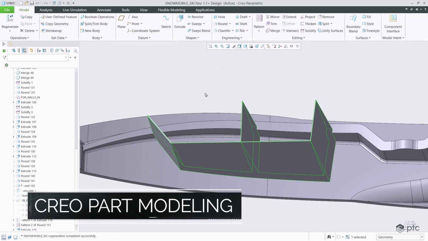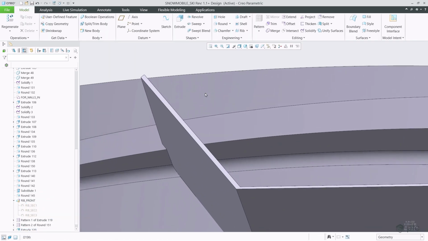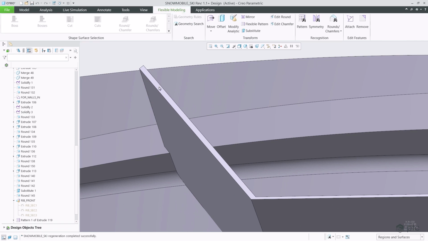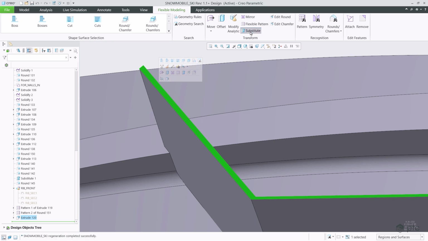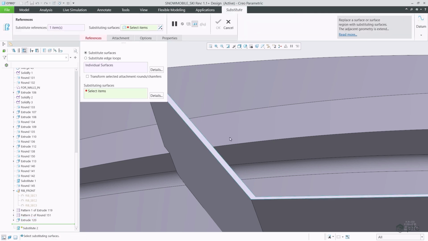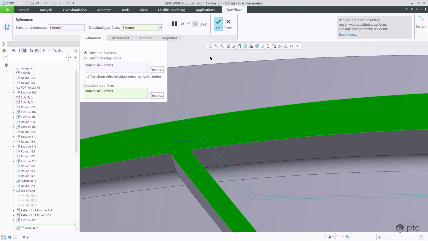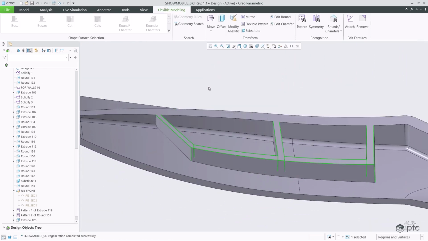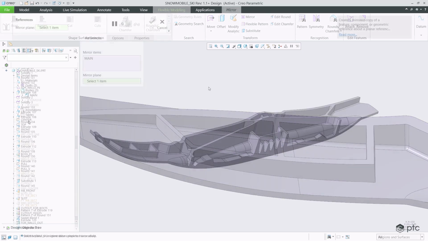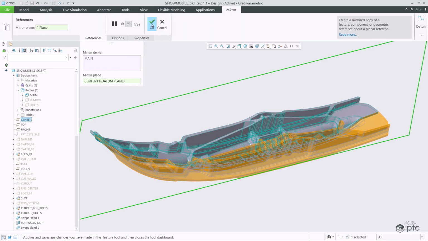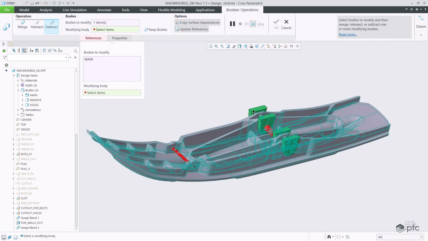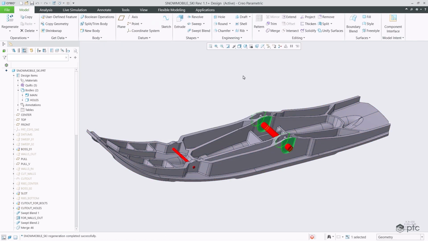Creo lets us easily build structural features, create surfaces, design molds, and simulate and analyze our designs, all without ever leaving Creo, even for parts with complex Class A surfaces. In this case, we're using Creo's flexible modeling tools to finalize a key structural rib at the front of the ski. Next, we'll mirror the part. And finally, we'll use a Boolean operation to modify the bolt hole cutouts in the center of the part.